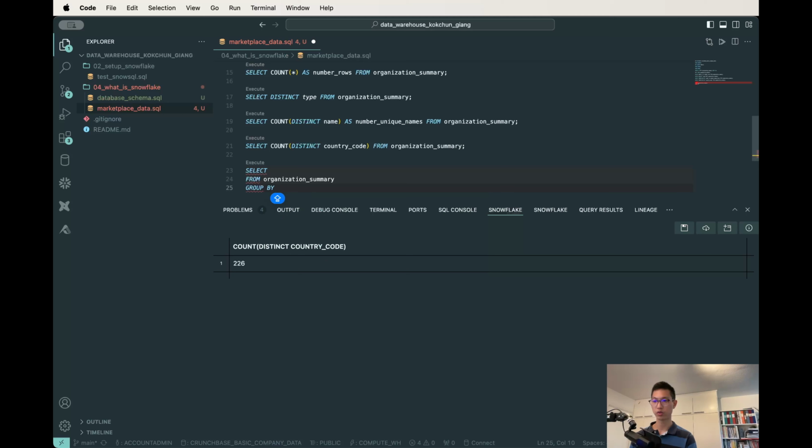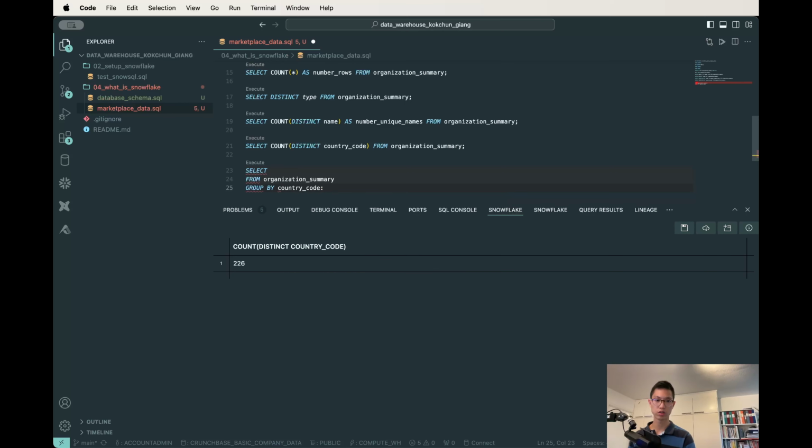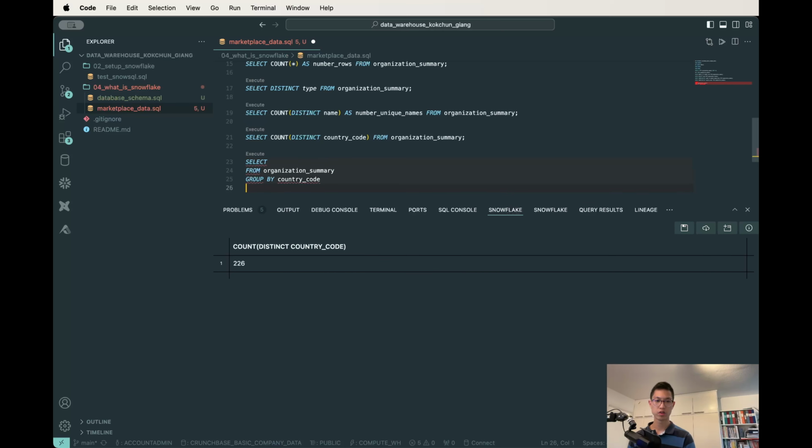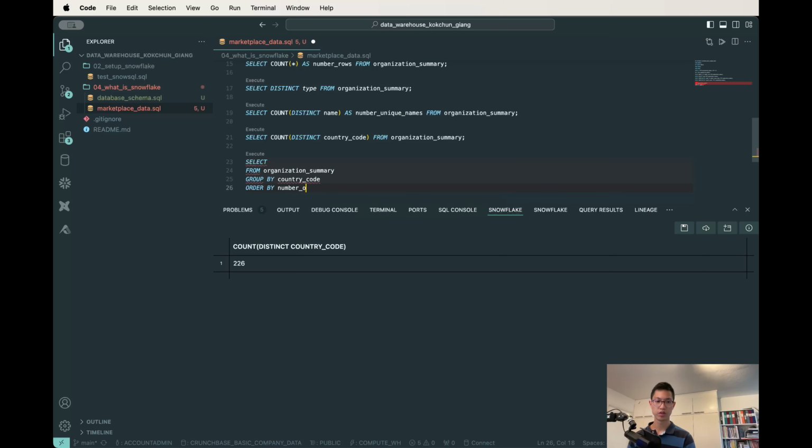Group by, what do I want to group by on? Well, I want to group by country code. Order by number of organizations, descending.